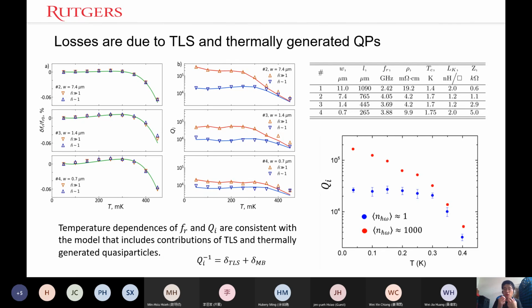And if there is someone taking away my energy, then I need to know who it is. Is it because of two-level systems, two-level fluctuators, or is it because of thermally activated quasi-particles? What is the loss channel? And we want to know that because that is important material-science-wise. I see. Thank you.